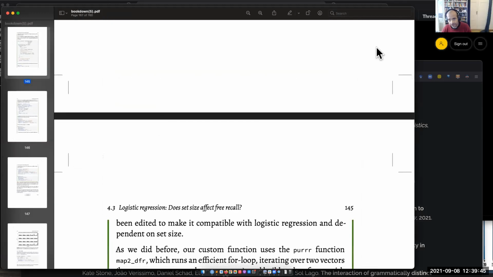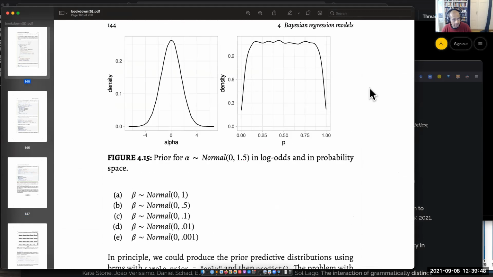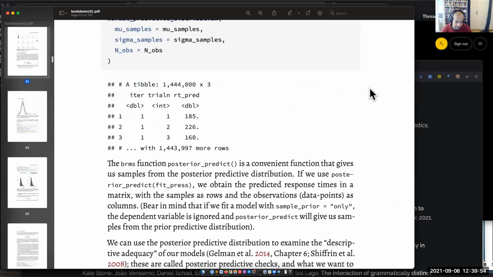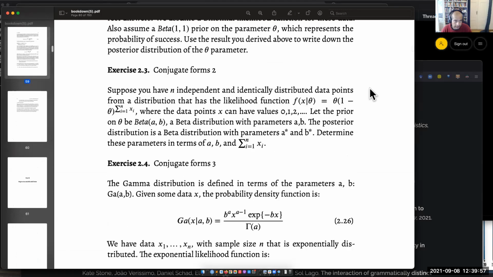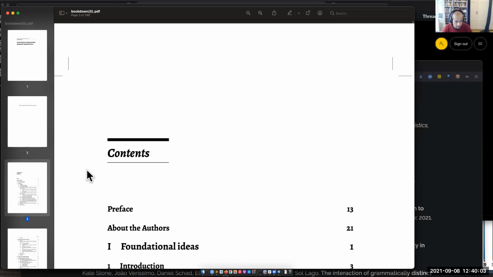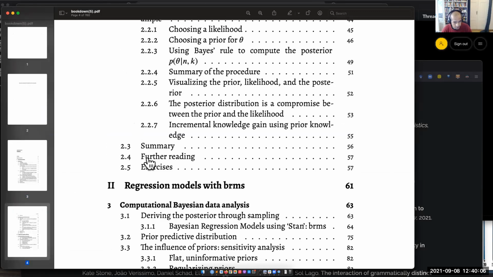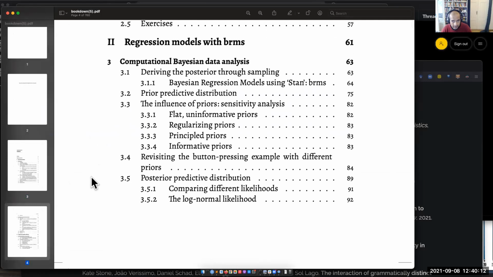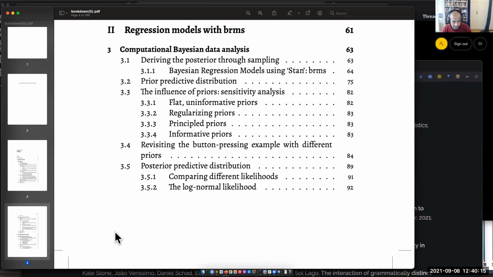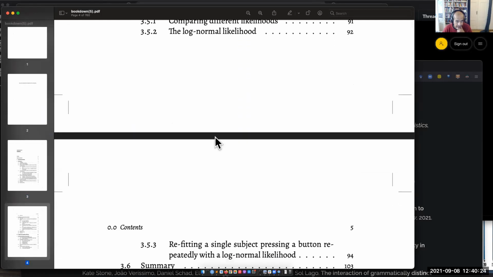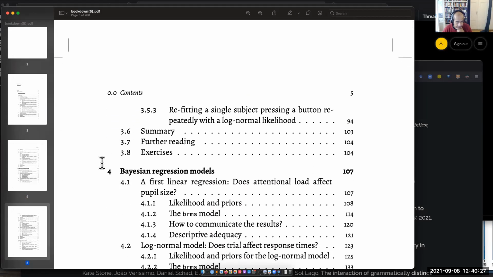I'm going a little bit faster than the chapters because what you're supposed to be doing right now is chapter 3, I think, right? It's the third day. But what chapter 3 does is that it just introduces the linear modeling framework, which I already showed you today. And so what your job today is to fit these simple models, with the button pressing model, and look at the effect of priors and all that, right? Just by having more informative priors or less informative priors, the log normal likelihood I introduced today, right? And that's pretty much it, right?